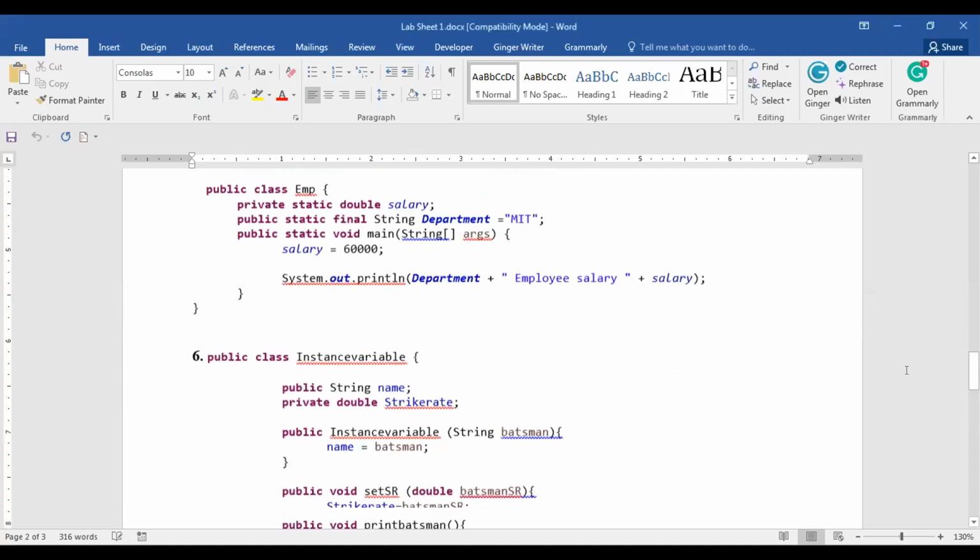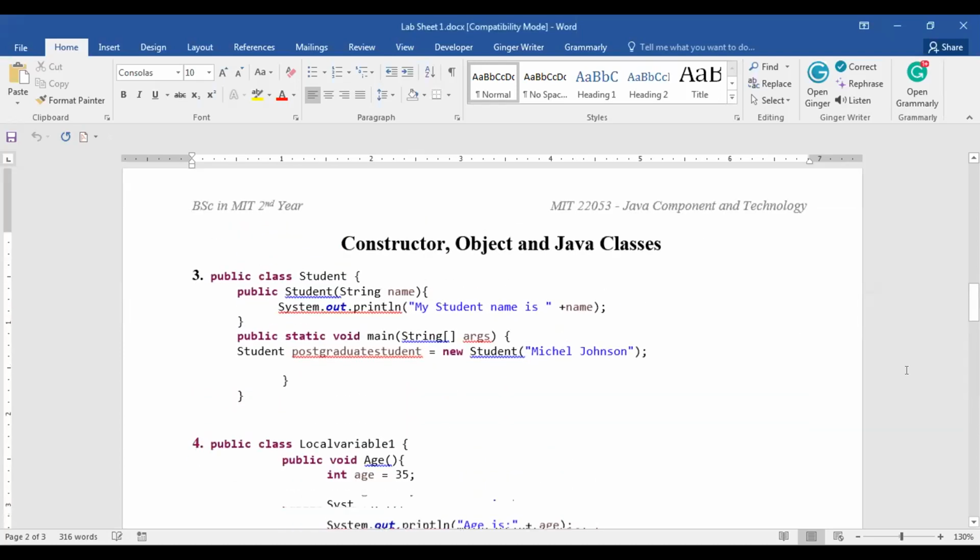Okay. Can you see my screen? Hello? Yes, sir. What is on my screen? Constructor, object, and Java classes, practical 3. Sorry? Practical number 3, sir.